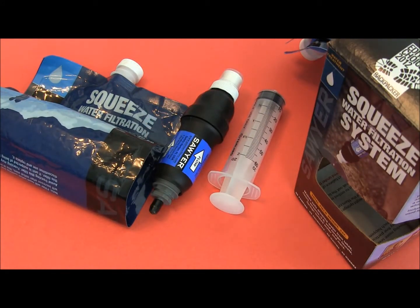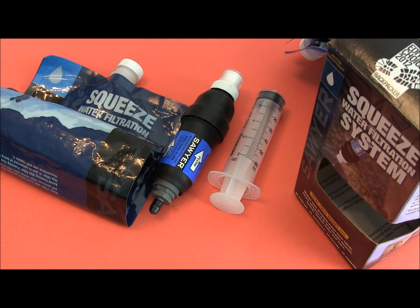They claim that it will be able to filter 1 million gallons. That is more than enough water when you really think about it. If you're supposed to drink a gallon worth of water a day, that's 1 million days. 1 million days of fresh water for you. And even for a family, you divide that by 4, that is almost a lifetime worth of pure filtered water.